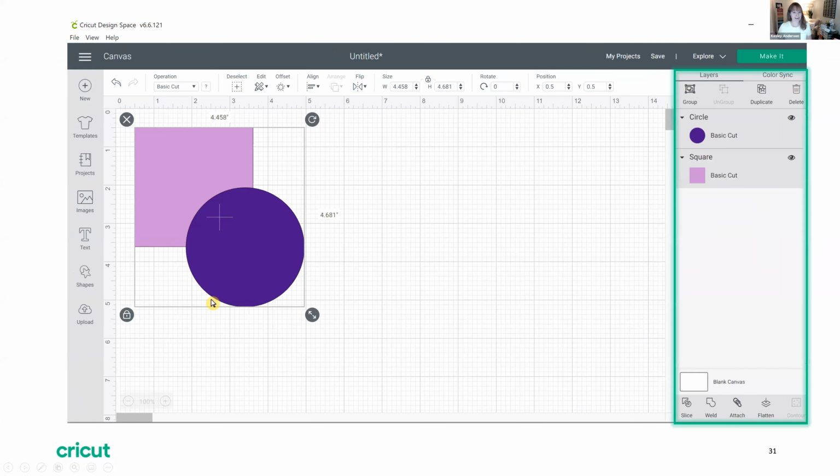And then on the right side, so now we're working all the way to the right side, about 3 o'clock, is the layers panel. What the layers panel does is every time you bring in from your design panel an image, a text, or shape, it adds a layer onto your canvas. Every time you bring in a new image or shape, you get a new layer.